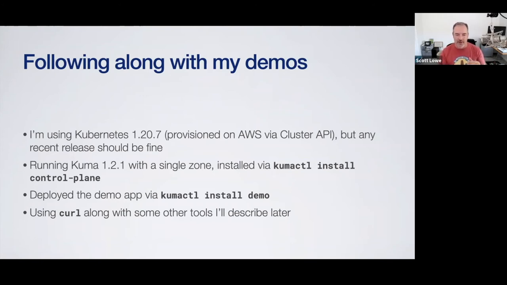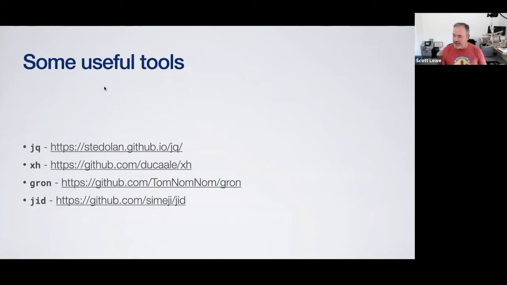And then I'm going to basically walk you through some of the configurations using these files. I'm going to use curl for a little bit, but then we're going to be using some other very handy CLI tools that I have links for, by the way, so that you can try them out on your own. Some of the useful CLI tools that I'm going to use, I'm a huge terminal fan, just for the record. I'm going to be using a tool called jq, which is a really handy JSON query tool. You can take raw JSON data and write a query with it using jq, and you can parse down to see just one little section of what you want, right? xh is sort of a replacement for curl. So it's great for sending HTTP requests to an endpoint.